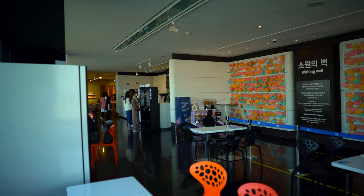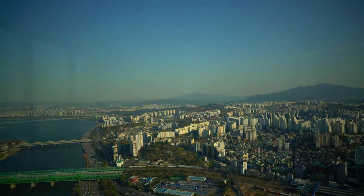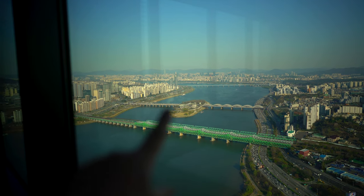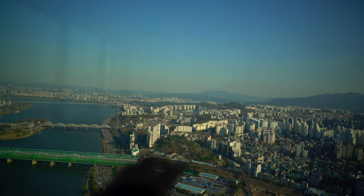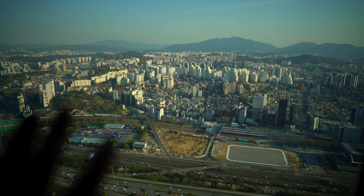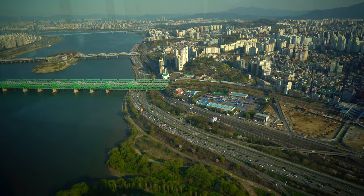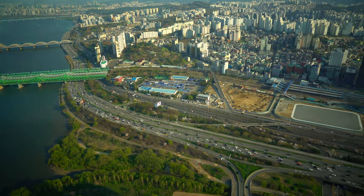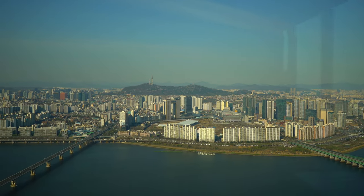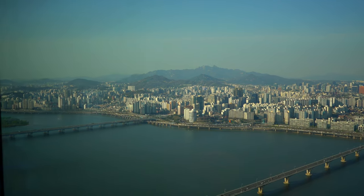This is a cafe that you arrive at after the Museum of Colors, and you can look out into the eastern side of Seoul. If I'm not mistaken, that's the Lotte World Tower. That little island is Nodeul Island that I went to in my previous vlog. And one of these is Gwanak Mountain — one of the most scenic mountains I've climbed in all of Korea. It's really fantastic looking at everything here — certainly better than flying a drone, because you can really take your time and look at everything below you. It just reminds you just how scenic and beautiful Seoul is.